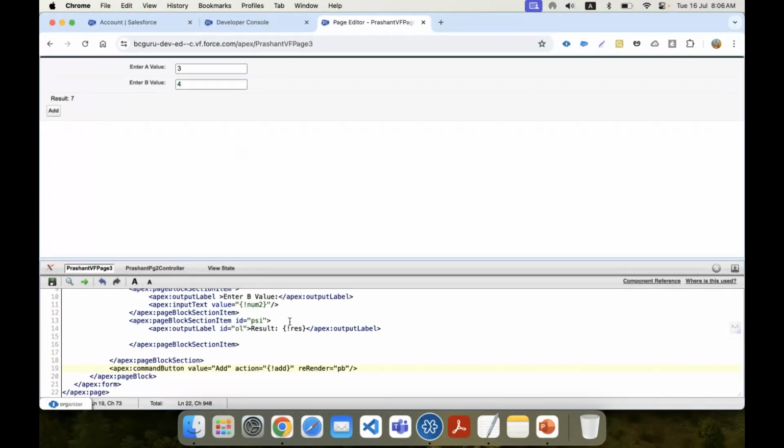Okay, it is working. Then what I will do, the output text.